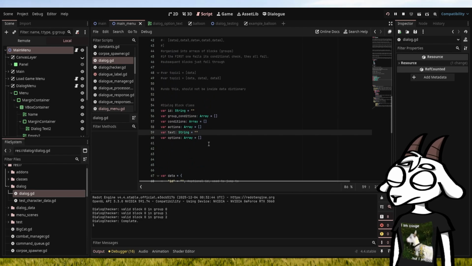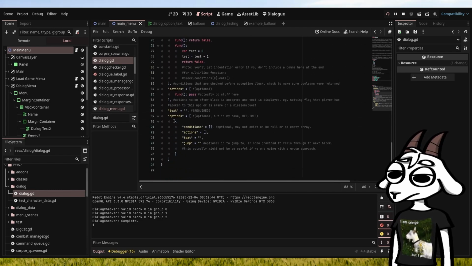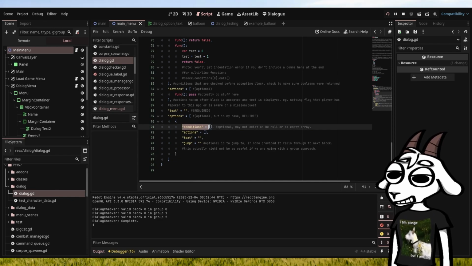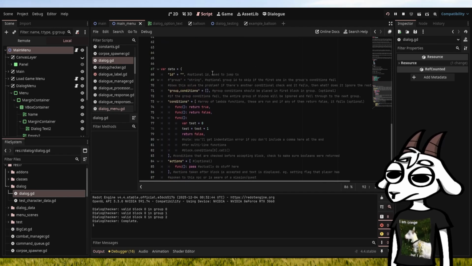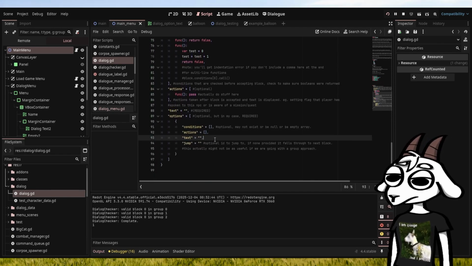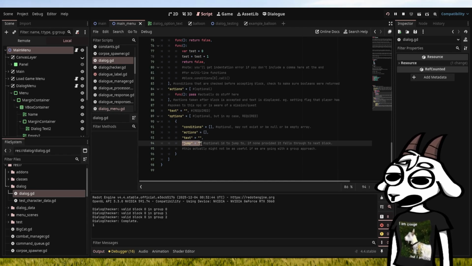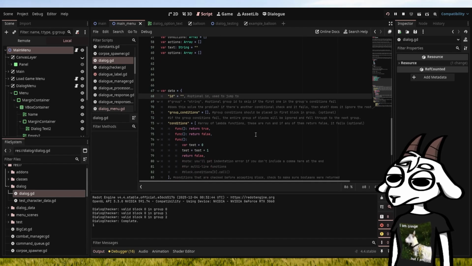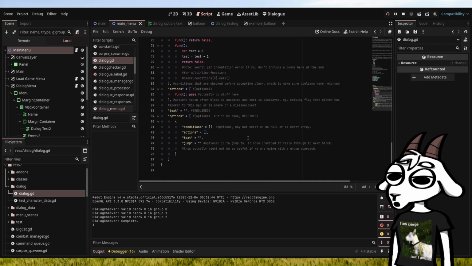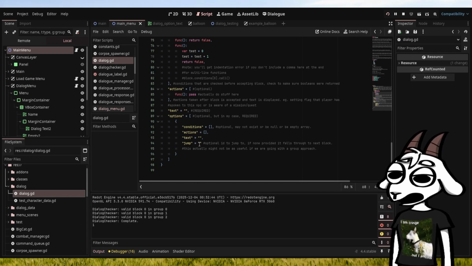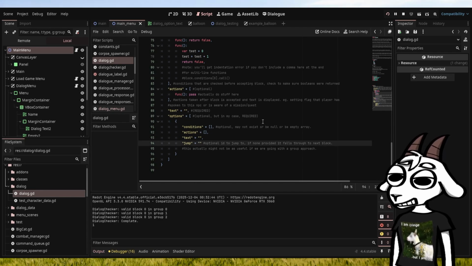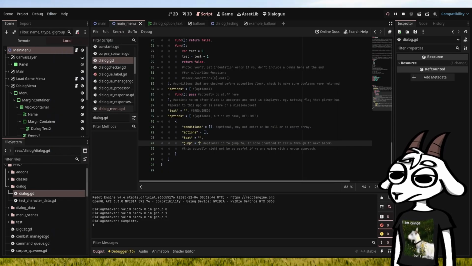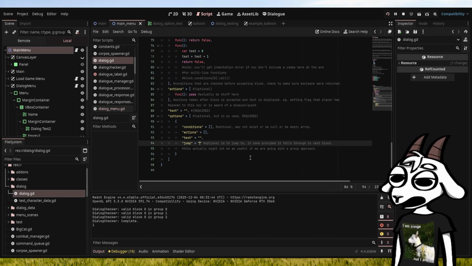So the options are an array of dictionaries that hold more data, and these also have conditions and actions that work just like these up here. They have text to display, and they also have this jump ID, and these IDs tell the dialog manager where to jump, basically. And you can also have it be empty, which means it will just move on to the next block in line. Or you can have something like "end here" to end dialogue immediately.